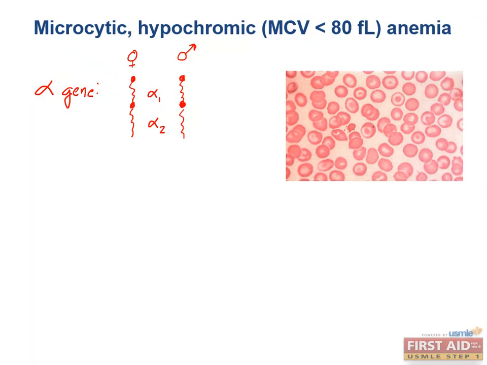However, it is important to note the configuration of these mutated genes. Some patients will have a mutation in the cis configuration, which means that 2 of these gene mutations are on the same chromosome and come from the same parent. If 2 patients with 2 mutations in cis configuration were to have a child together, even though mom and dad may have a normal phenotype, the child could potentially have no copies of the alpha globin gene, inheriting 2 mutations from both parents. We'll discuss the consequences of this abnormality later, but it's clearly not good.